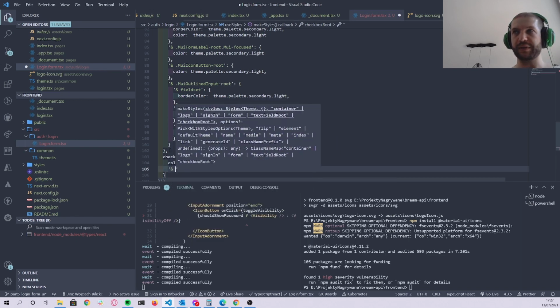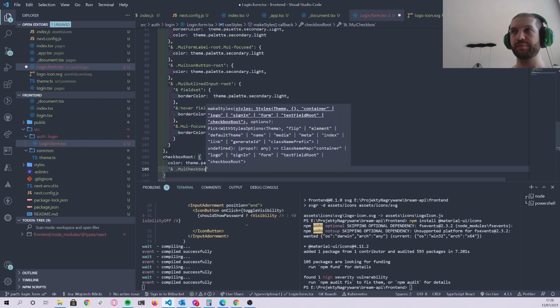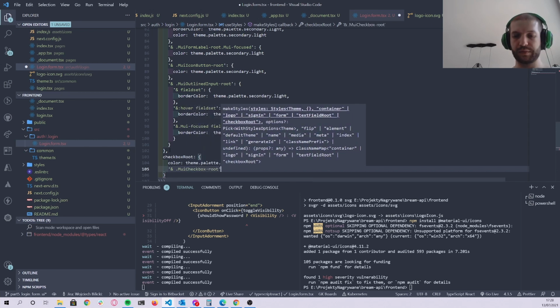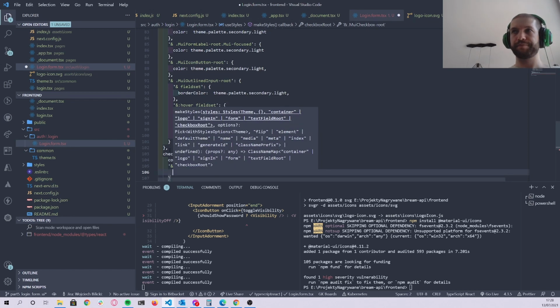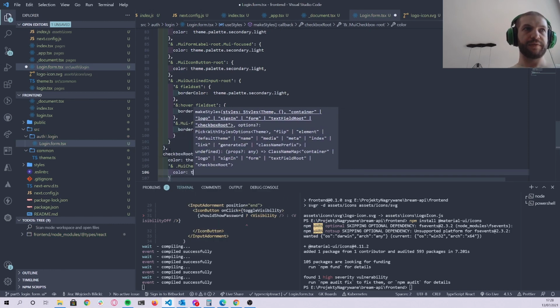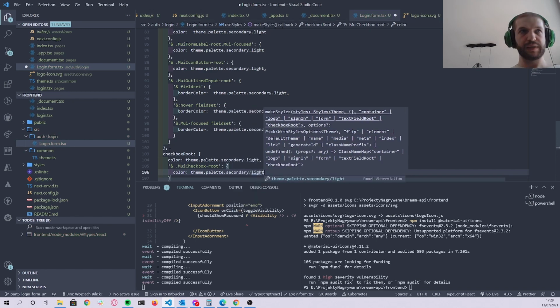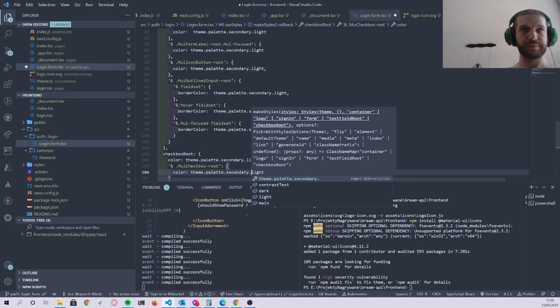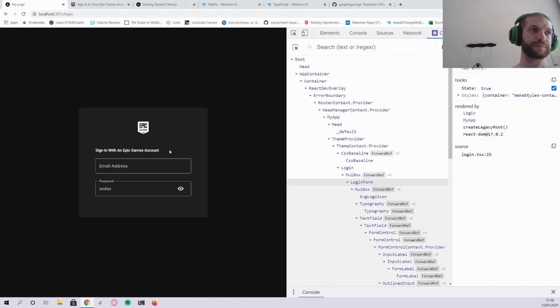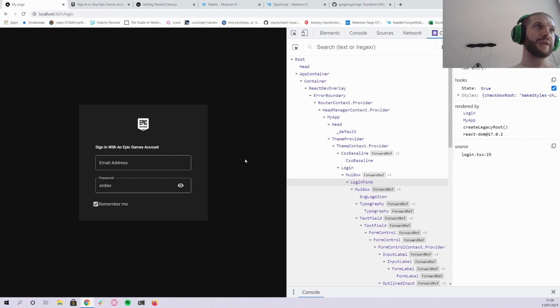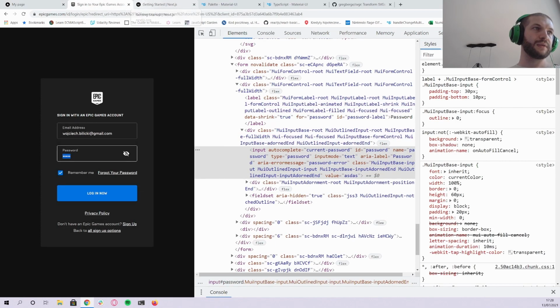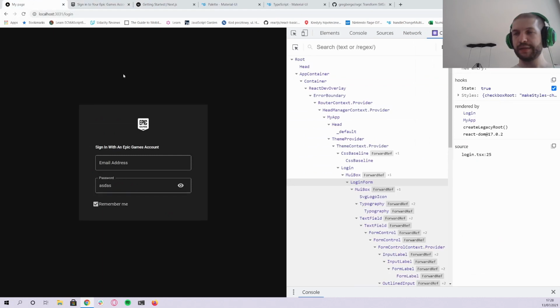Also, we have to override one class, because we're styling both the form and the checkbox. Theme palette secondary light. Okay, not bad. There's a little bit of space here. We'll see into that in just a minute.